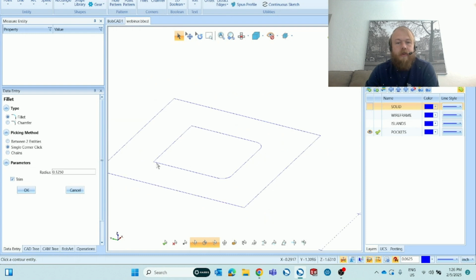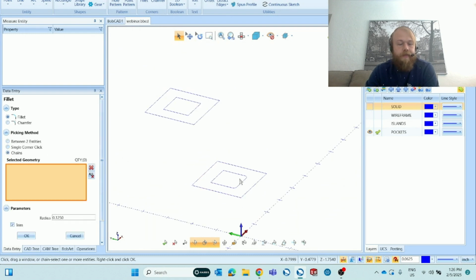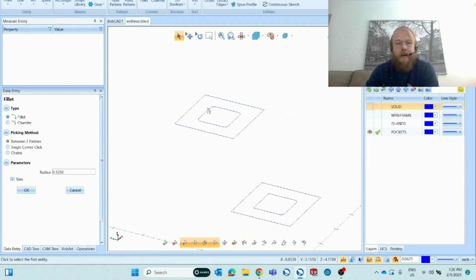And then also, if I select chains, I can hold Shift and click on a square like this or any kind of profile like this, and it will give me a fillet in every corner with an 1/8 inch radius. So those 3 picking methods could save you some time.